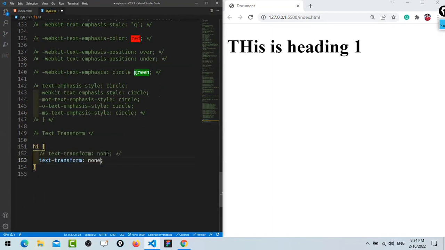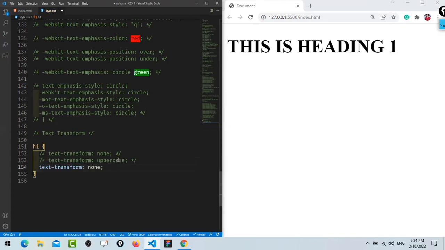Now, instead of none, if you want to make each and every letter of this sentence uppercase, simply use uppercase. See, this is heading 1. You can go with this one if you want to make everything capital case or uppercase.